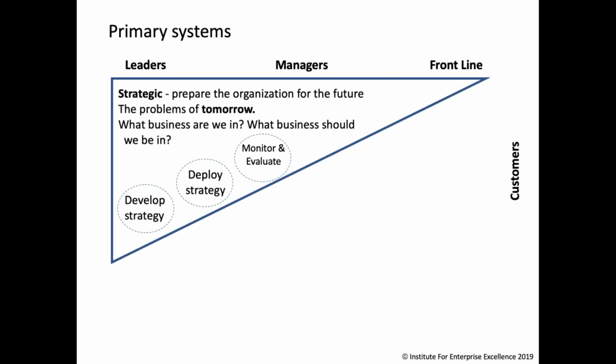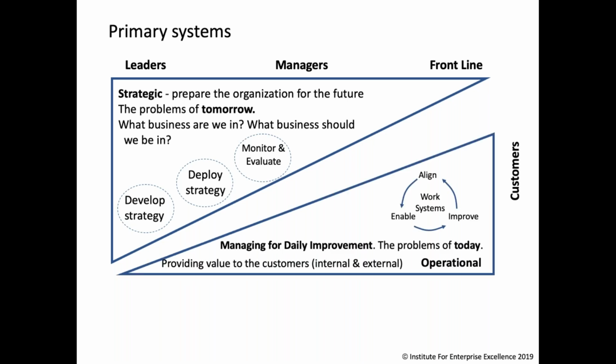Now, taking it one step further, thinking about the primary systems that you would like to see in an organization, just making that translation to this triangle here. Strategy system could be thought about as we develop strategy, we deploy strategy, and then we monitor and evaluate how well we are deploying that strategy. And everyone has some role to play, some spending more time in it than others. And the managing for daily improvement system, this other triangle here, looking at it this way, how do we translate for every department what is ours to do? How does it connect to strategy? How are we working to improve our work systems, enabling everyone to be engaged in that, and really working on aligning all of the departments together to accomplish that.